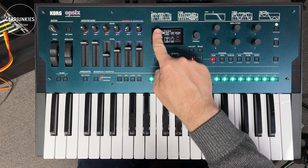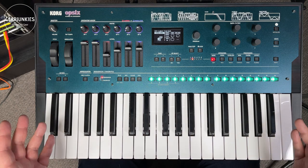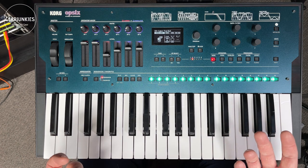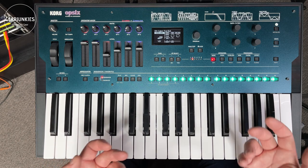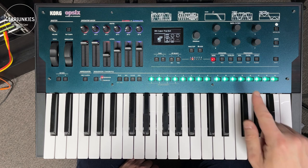To remember all this, they are laid out here on top of the synth, so you can always remember that there are many different ways to manipulate an operator. Well, this of course creates a crazy amount of options, and it will sound completely different when you choose one or the other manipulators for the operator. But that's not all.